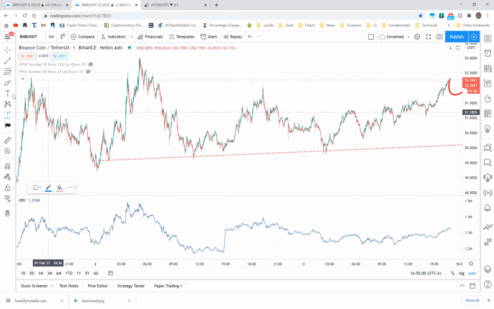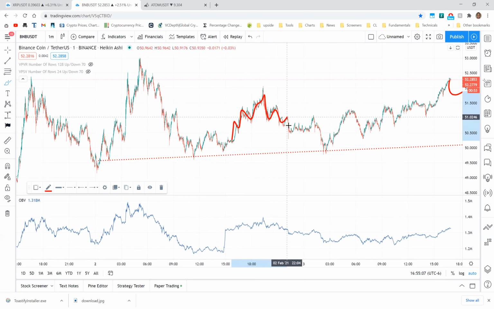And this is an Elliott wave, by the way. That breakout, 1, 2, 3, 4, 5. Bull trap crash, 1, 2, 3, 4, 5. Bull trap crash, new one. So in this instance, that would have been a telltale sign to buy BNB. So if you had other reasons to buy BNB, for example, maybe I signaled to buy it, you can hop on the OBV and see if it backs up my signal. Or maybe you just want to FOMO in and you're just looking for any reason, and that would have been your reason.